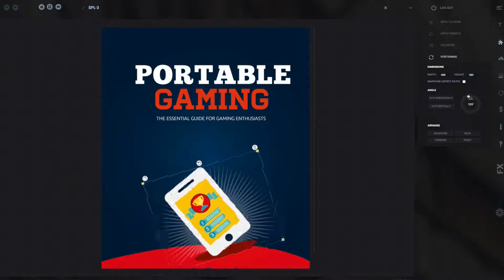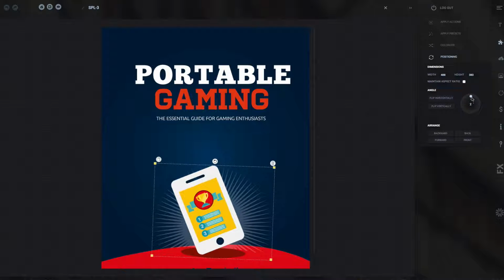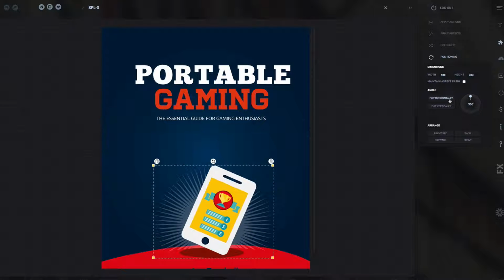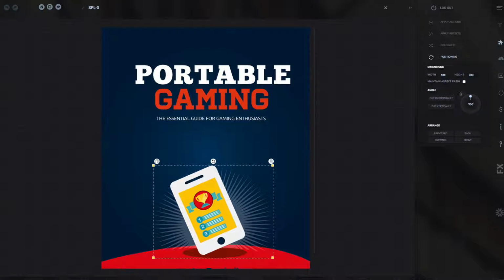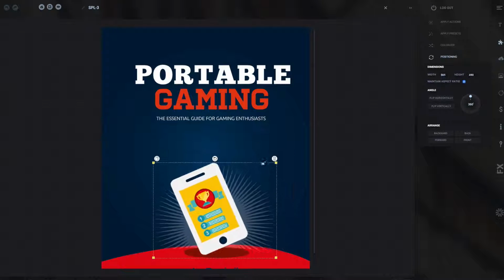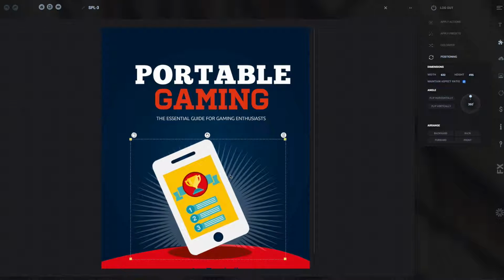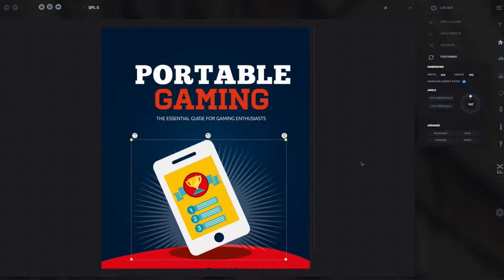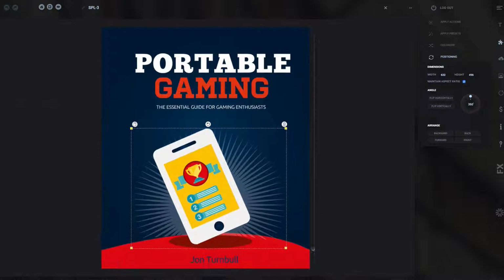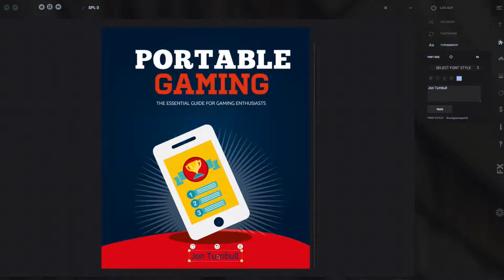So again, control it here. Put it back where we want it. Flip. Okay, so all of these things, you can also make sure that you maintain your aspect ratio, which is always a good thing. So then we could resize this if we wanted it to be bigger or smaller. Move it around. So very, very easy to make these very, very nice covers. And as you can see here, this one's actually bigger than the page, so you can come down here. We can change our name.